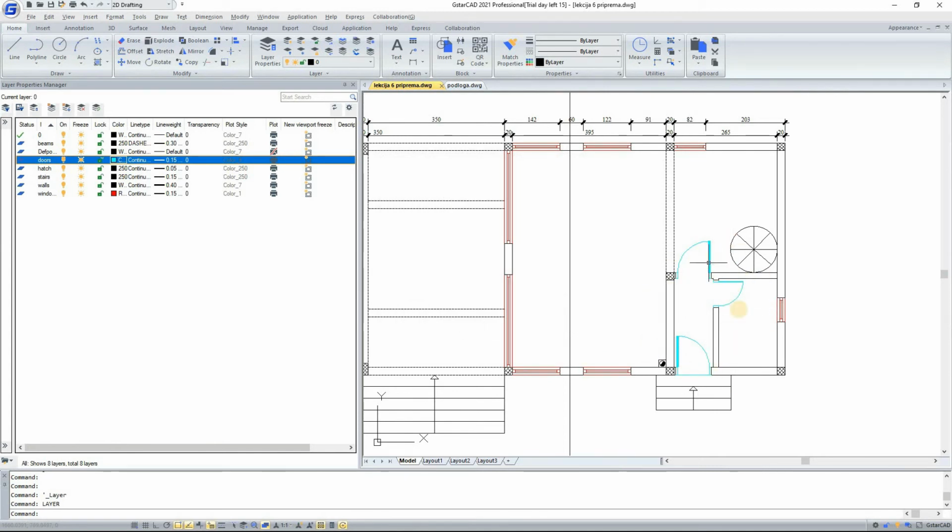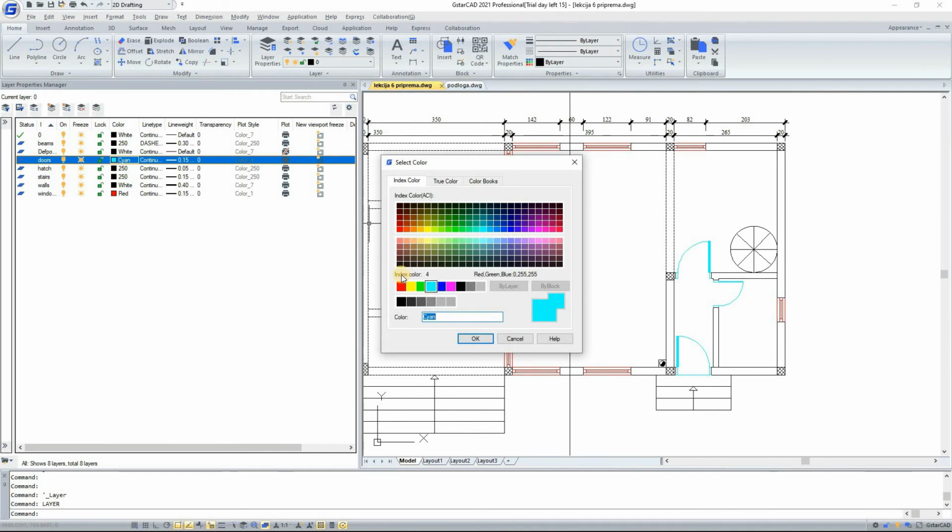The doors changed the color to cyan. Also, here you have the colors that are in the model, and here you have the colors that are in the plot style, but with the name. And the name of the color you can see here. So index color is this color here.